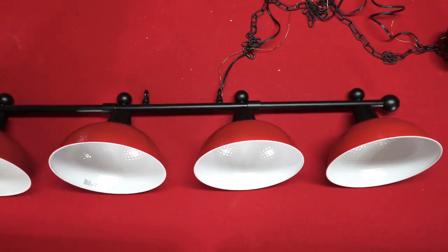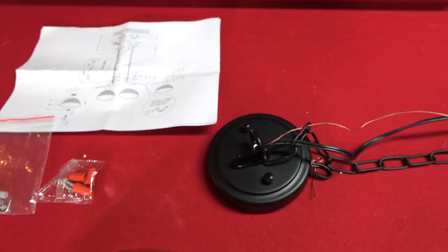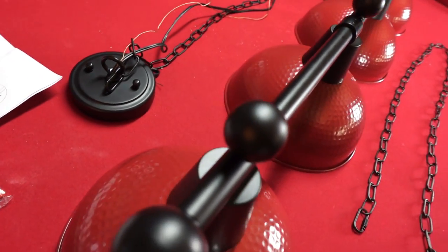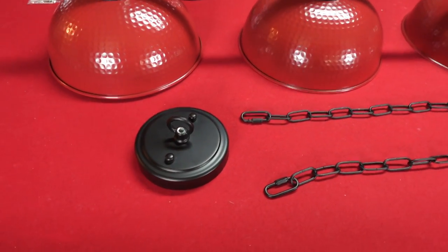You can use the chain to adjust how far down the light hangs if you need to as well. You can see here that we did our chain a little bit differently than standard, and that was because of where our power source for this light was. We wanted to make it look uniform.